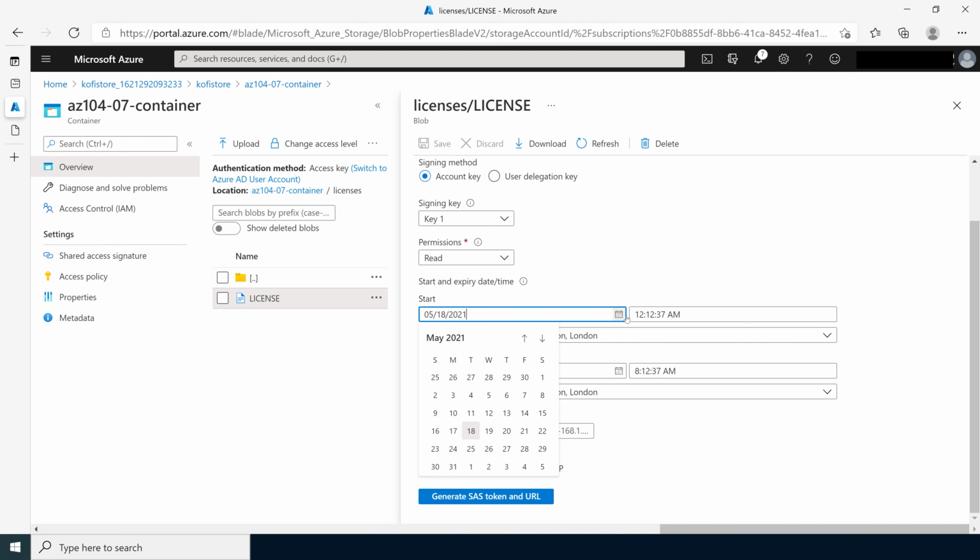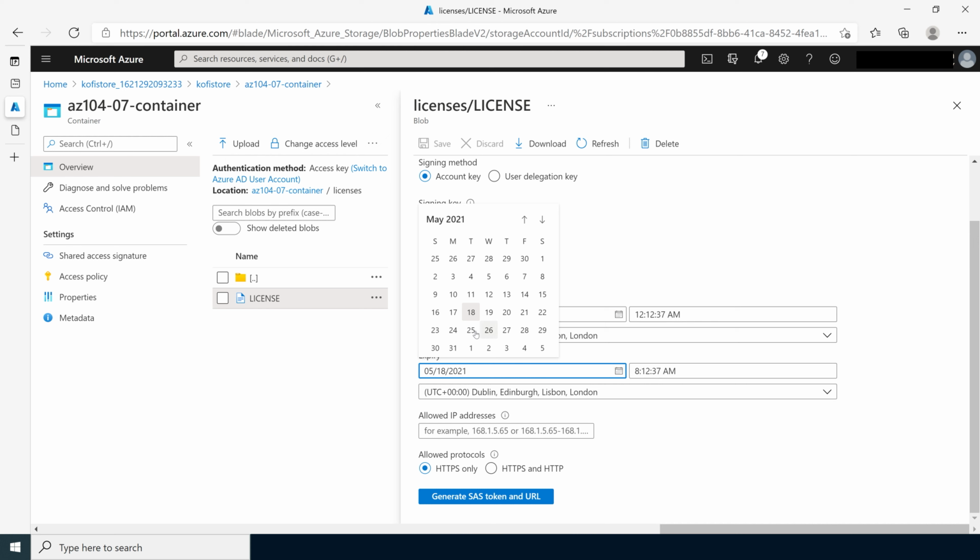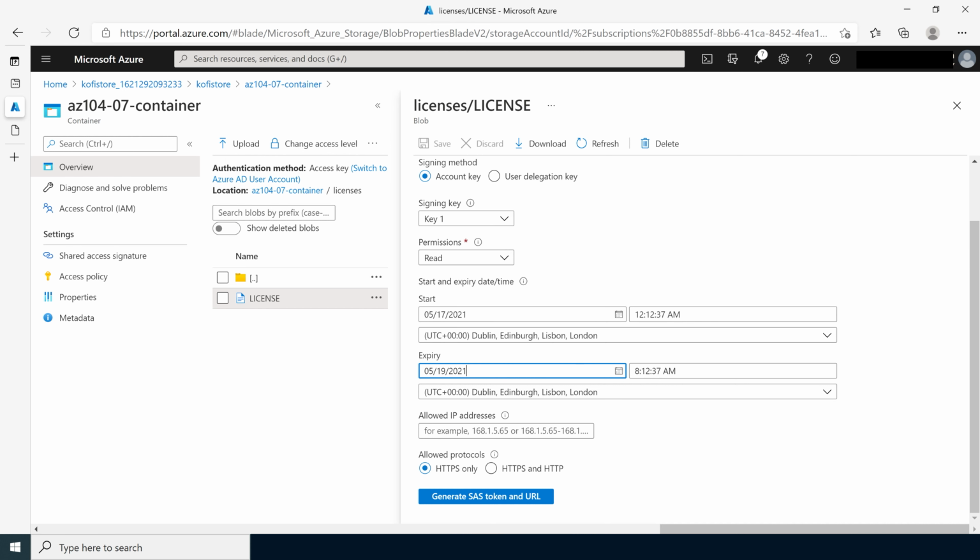Okay, I'll just change this to probably yesterday, so I'll make it 17th, and the expiry date, I'll change that one to tomorrow, so I'll make it like 19th, and I think that should do, but I'll probably change this to the same time as today. Okay, so essentially that should do, and click on generate SAS token and URL.